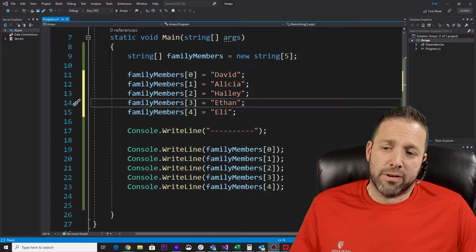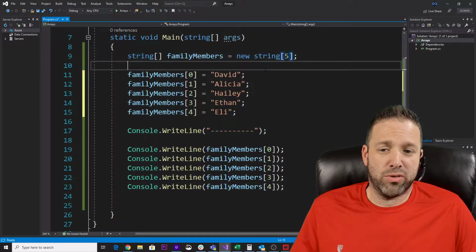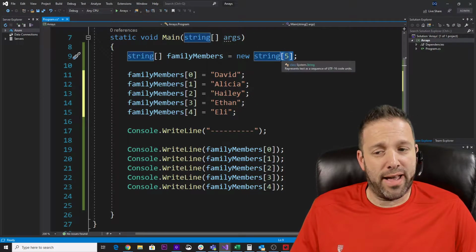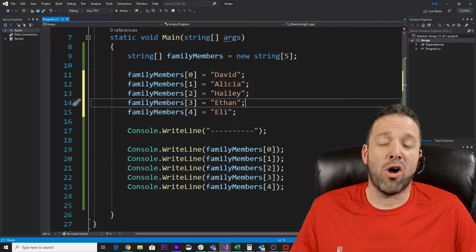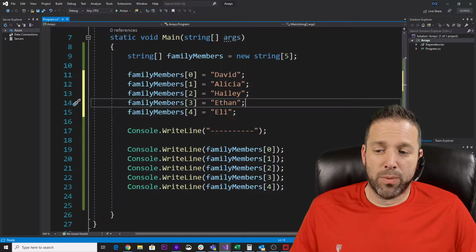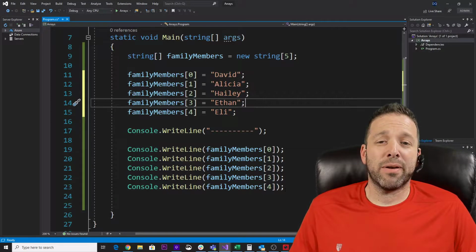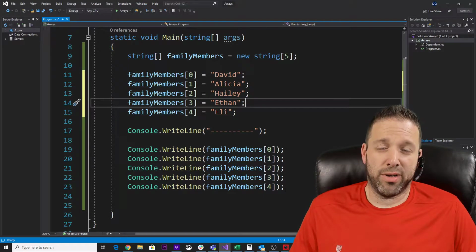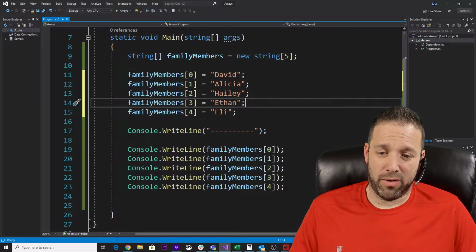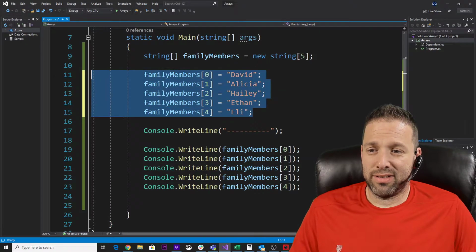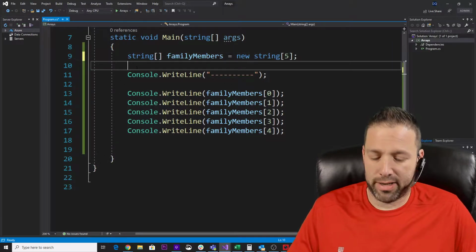All right, so if you remember earlier in the week, we had this application that I wrote for you where we declared one array which was going to hold 5 different string values. And what we did here is we wrote this out 5 different times and we stored all 5 different values in there, and then we output every single one of those values to the screen. I'm here to tell you there's a lazier way to do this in which we can make this application cooler, even better, but with far fewer lines of code. So, first thing I want to do is delete all these lines of code because that was just way too much work and I don't want to do that again.